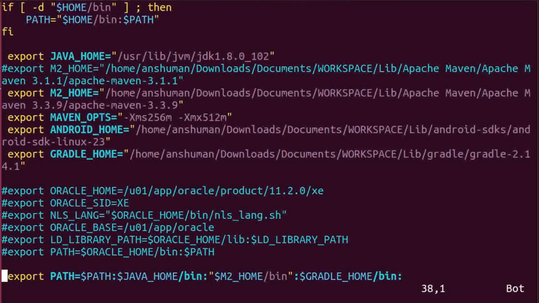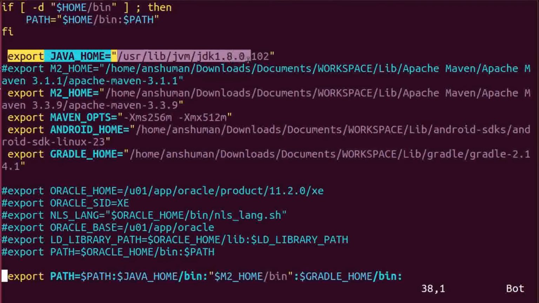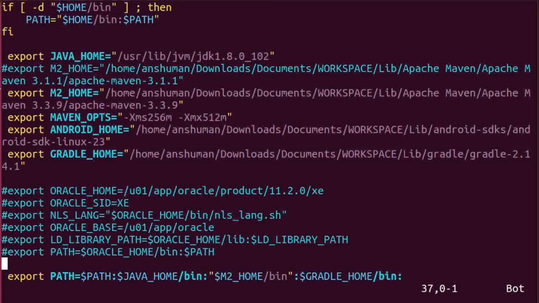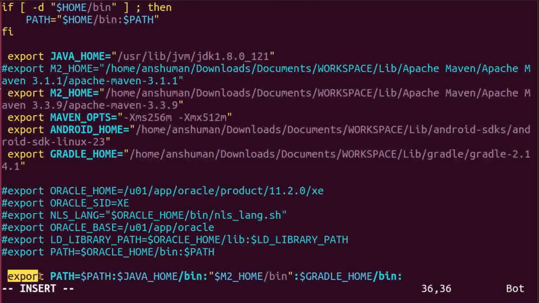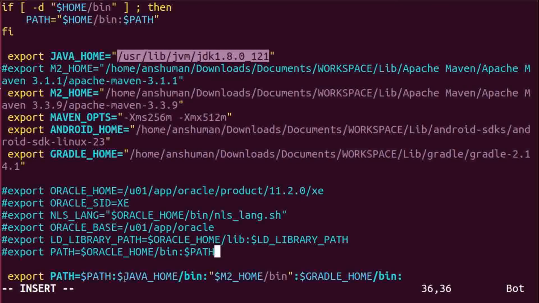Okay, we'll come down. So this is what I'm using. First thing first, we'll have to edit it to point to 121. Remember, our current distro is 121. So this is 121. Fine. And you can go ahead and ignore these lists. In the export PATH you can say JAVA_HOME and bin. So if I change the JAVA_HOME path here, by default this would also get reflected. Okay, so that's it. I've changed it.